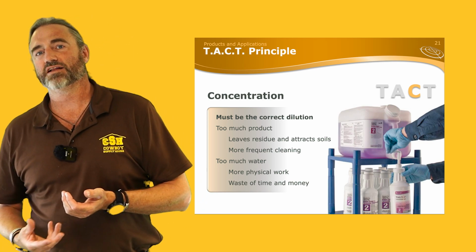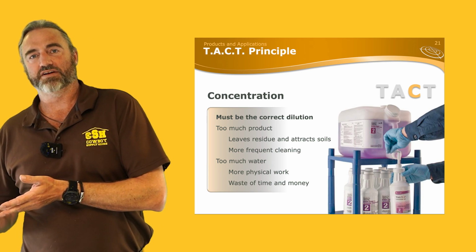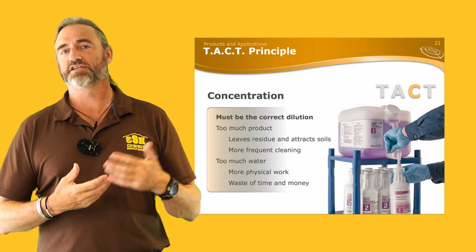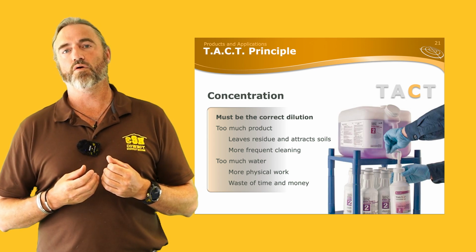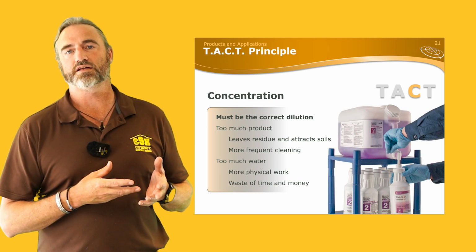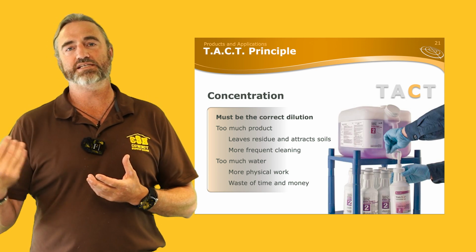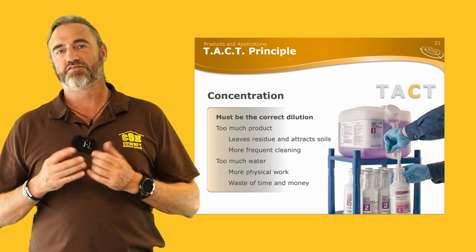If you put too little in, the product isn't working as well and it spends more time having to clean. We can control that through a dispenser program like Hillyard's Arsenal One. That dilutes the product for us, whether it's 1 ounce, 4 ounces, or 2 ounces, so you always get the correct product every time. With the right concentration, it speeds up your cleaning time and helps your staff get your building clean faster.